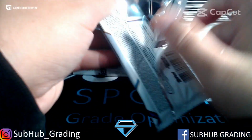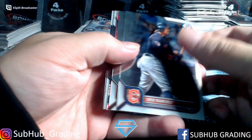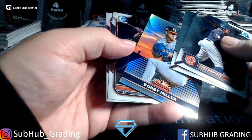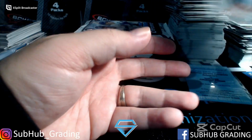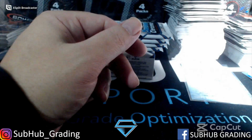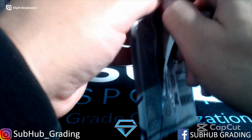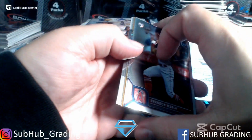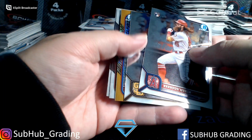So if you guys are ever in Vancouver, Washington, I suggest you go check out Super Sports Cards and More. That's where I got the case from. That's where I usually get my Bowman cases from. Great little shop, great people, so definitely check them out if you get a chance to go to Southern Washington.